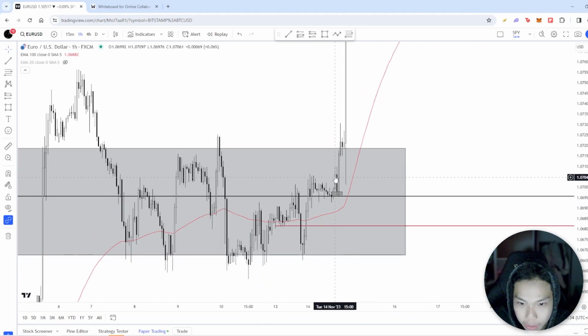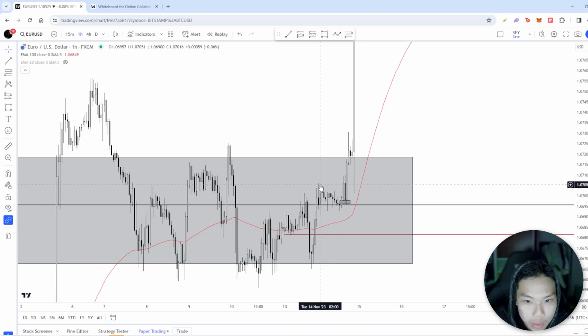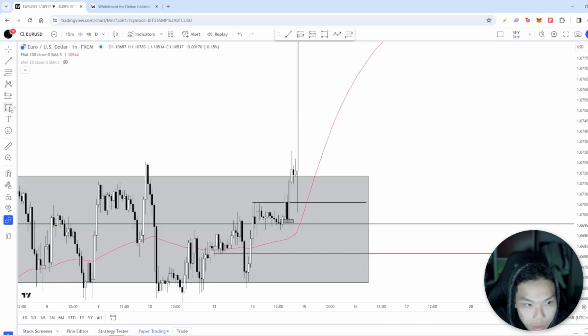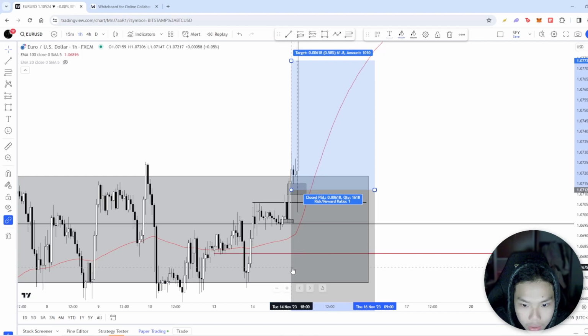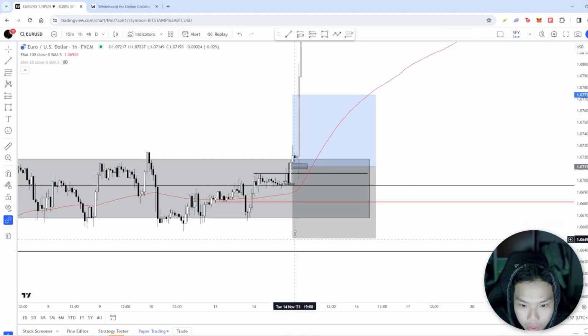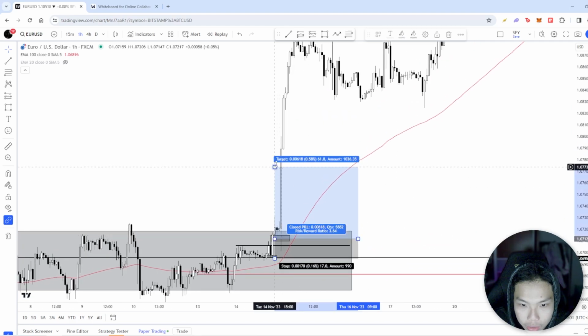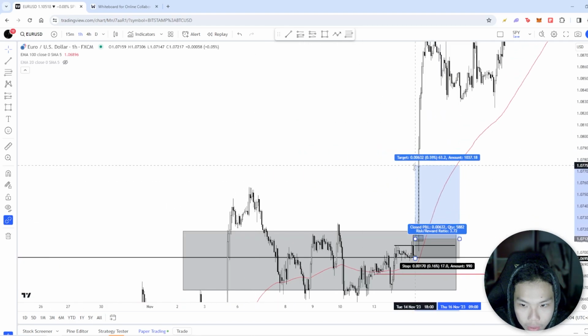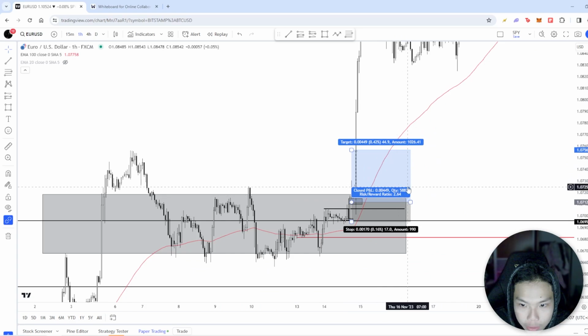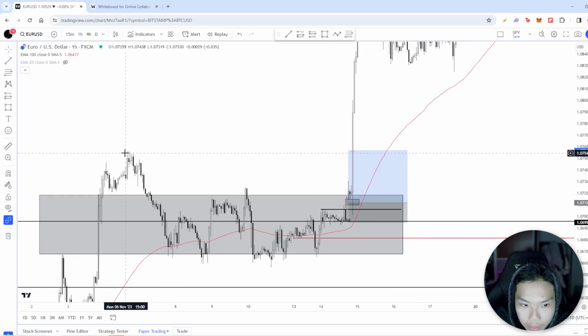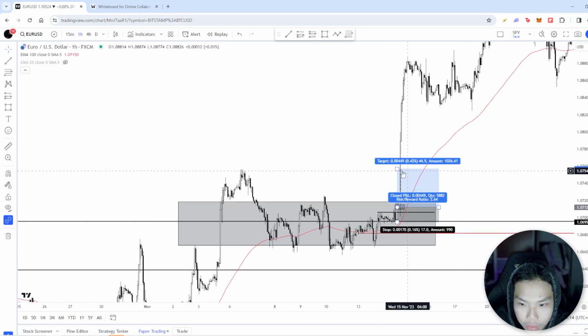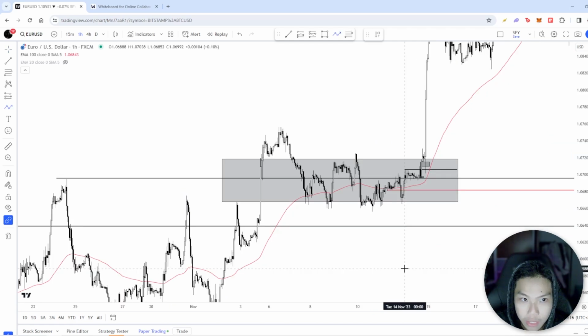Let's say that I don't get my entry in here, right? This price action just explodes outwards, right? Another breaker over here. I still have my fair value gap over here where I can enter for longs. Here, entry, and then I put my stop loss at the first candle's low, and I just aim for this level of liquidity over here. This is a 2.64 risk to reward trade. Typically, I aim for my next draw on liquidity level, so obviously I wouldn't have been able to get all of this level. That's about it for this video.